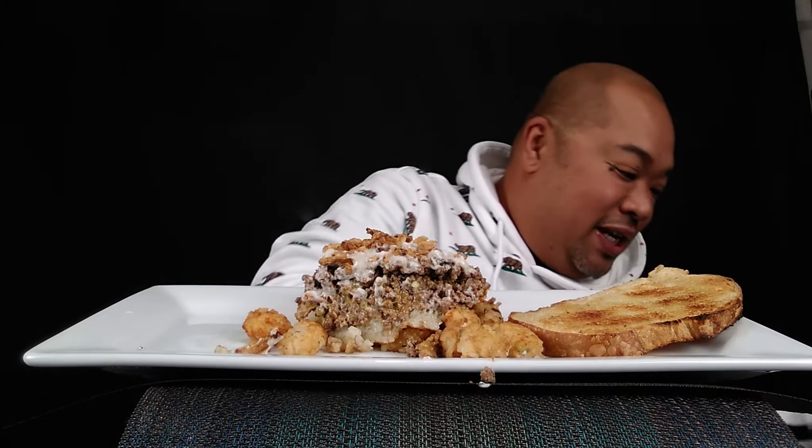Y'all see this? Y'all see how — oh, there it goes. Where the cheese at? The cheese ain't even melted. Y'all see this? I wish there was more color in here, but essentially this is what it is guys. You have the tater tots on the bottom, you have some cheese, some ground beef, cream of mushroom on top, and some fried onions. So simple — the simplest thing you can make. All you gotta do is brown the ground beef.